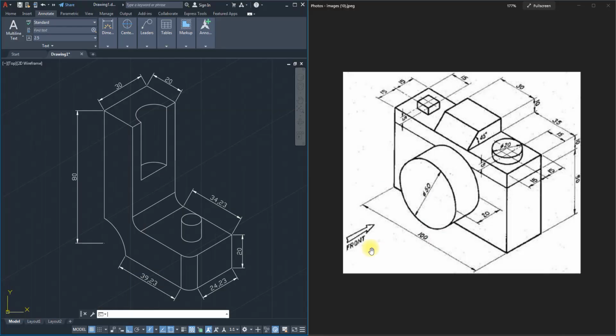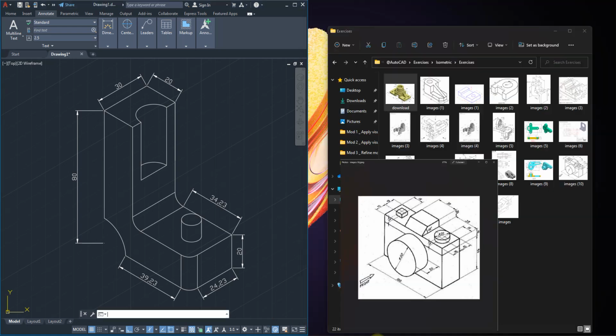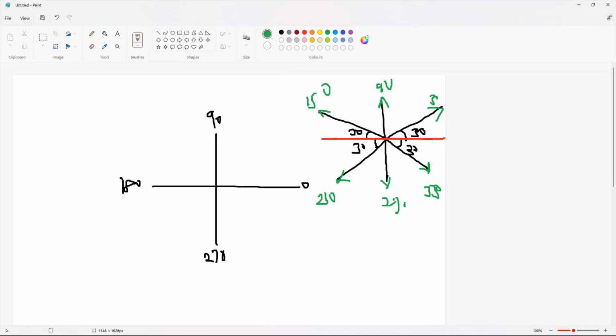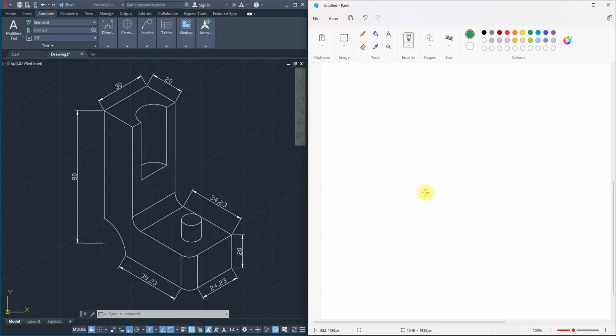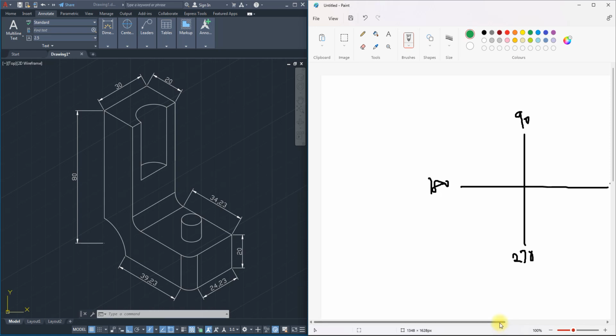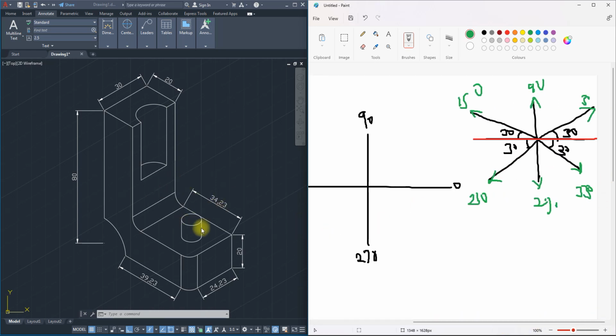So if we come to this drawing, I want this line to follow this direction. And we've already looked at it here. If I'm going towards this direction, which is here, let me just, sorry. If I'm going towards this direction, which is the same thing, it's going to be 30, right? So we can run our oblique angle to change this to whatever direction we want it to go. So this is how you do it.